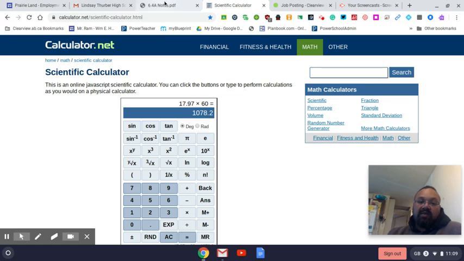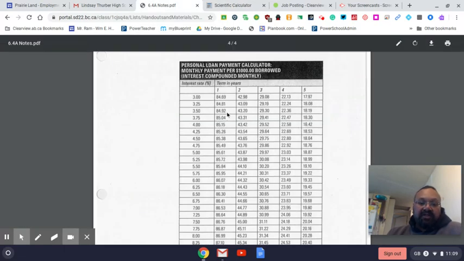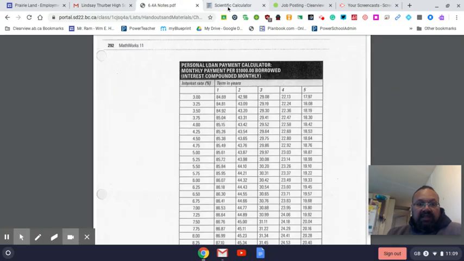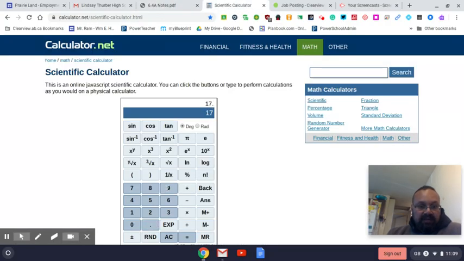Now, let's say, for example, I wanted to borrow $5,000. We'll use the same interest rate of 3%, and I want to pay it back over 5 years. Well, they're not going to let me only pay back the $17.97, because that's per thousand. So you have to take this number, $17.97, and multiply it by 5 because I want to borrow 5,000. So 17.97 times 5. Every month I would have to pay back $89.85.